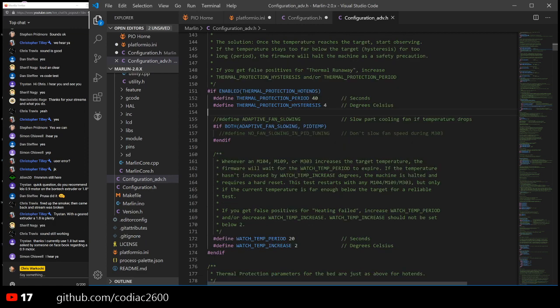For me, I tend to go to 8 on this. Just give a little bit extra. Like if it goes to 10, yeah, you definitely want that to kick in. There should be no reason while you're printing for more than 40 seconds at 10 degrees below. That means your heater's just not keeping up whatsoever.